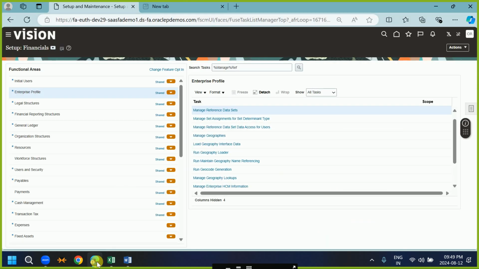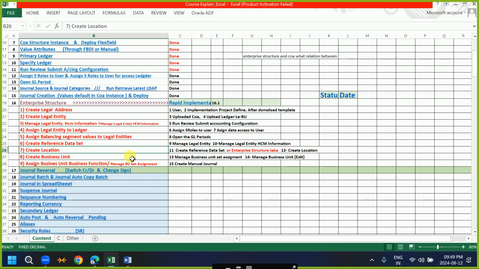In those branches, for example, location, your address will come, under which country, India or wherever. Under India, we are giving the address location, Hyderabad.